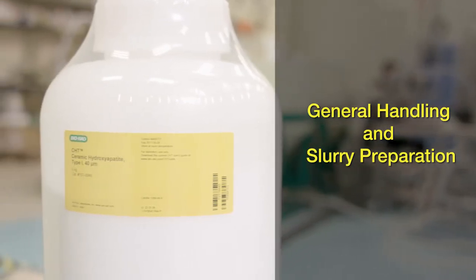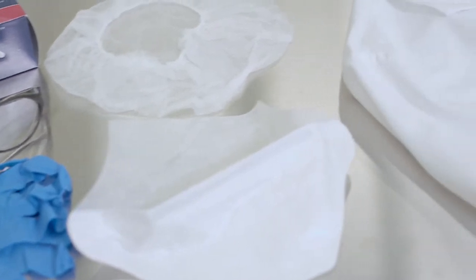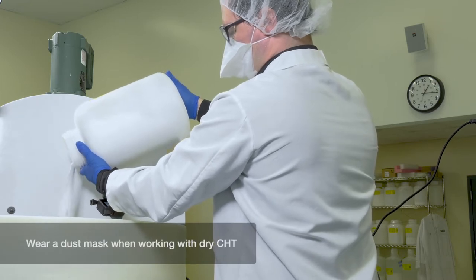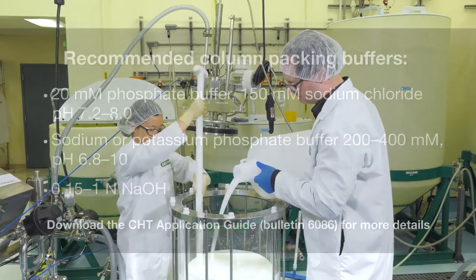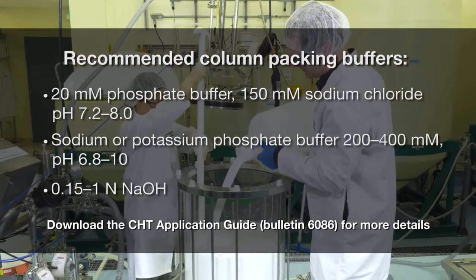CHT is supplied as a dry powder. Please use protective equipment, including a dust mask, gloves, safety glasses, and a laboratory coat when transferring the powder. Proper use of a dust mask prevents inhalation of dry CHT. Use a packing solution that is at least 150 millimolar in ionic strength and pH 6.8 or greater. CHT is sensitive to mechanical stress and can fracture.